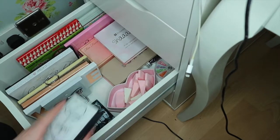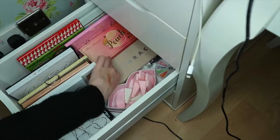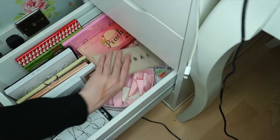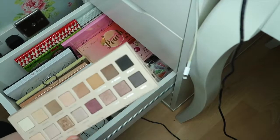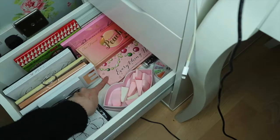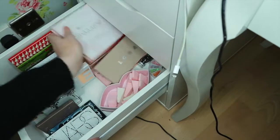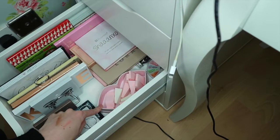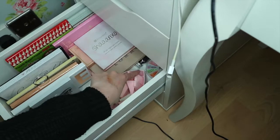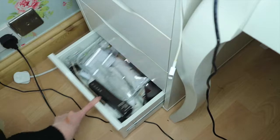especially when I'm traveling. And then at the back here I just have a Too Faced Sweet Peach, Lorac Pro, I think this is number 3. This is really pretty as well. It's like pinky peachy shades. Then underneath that I just have a Too Faced palette, and then in this corner back here I literally just keep sponges and stuff just to set my under eye powder, and then I just have some glitters and stuff back there. And then the last drawer is nothing special, it's just random.